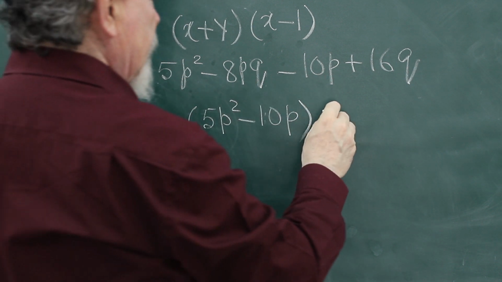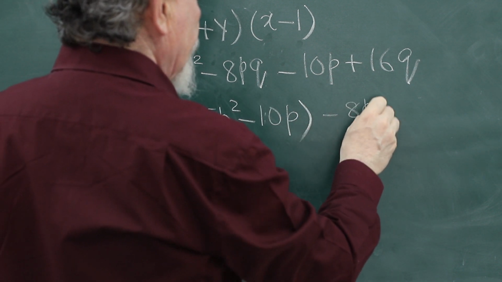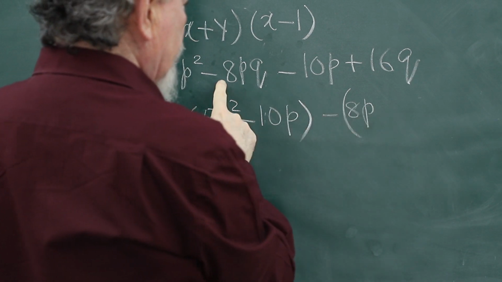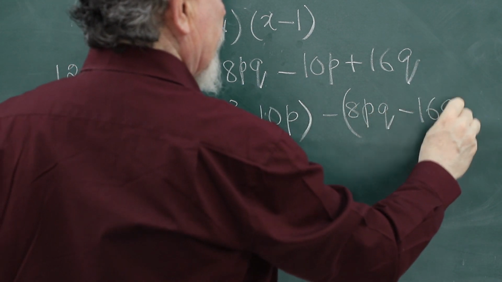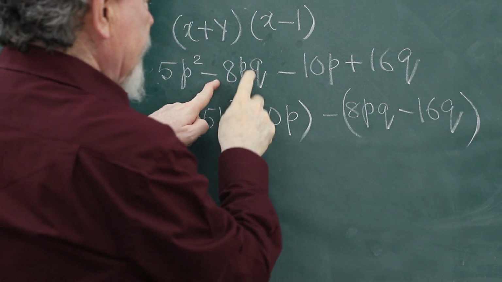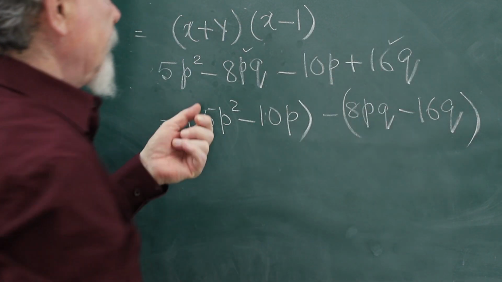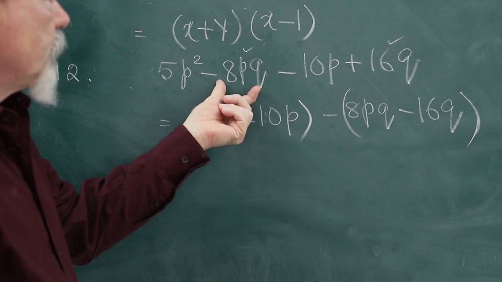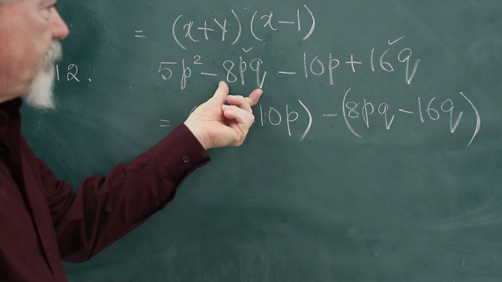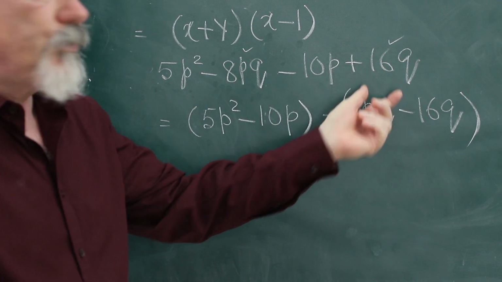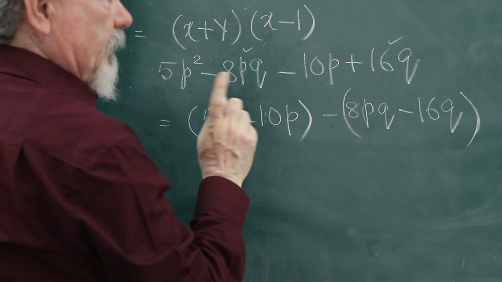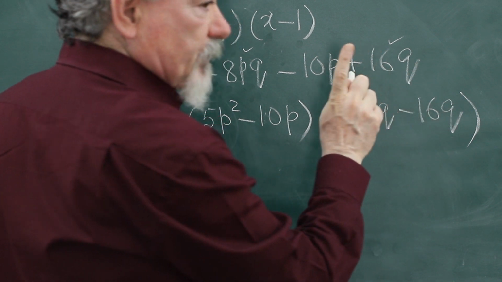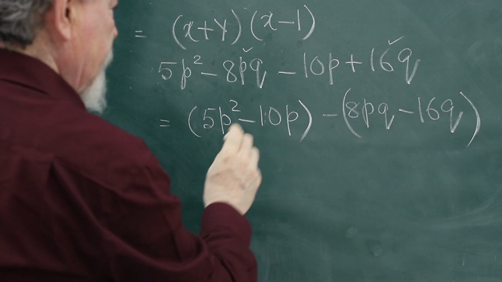And let us make this another pair, minus 8p cube. Let me take minus common, so it will become plus 8p cube minus 16 q. Because out of these two terms I have taken minus common, so it will become plus 8pq minus 16q. Why have I done that? Because 8 twos are 16, 5 twos are 10. Then q is common, q is common. Here p is common, p is common.